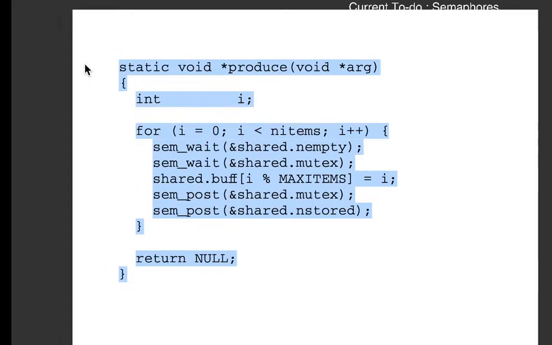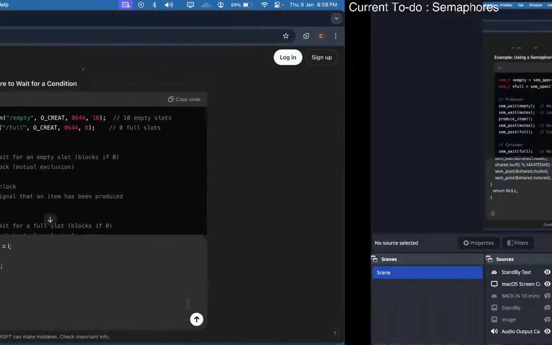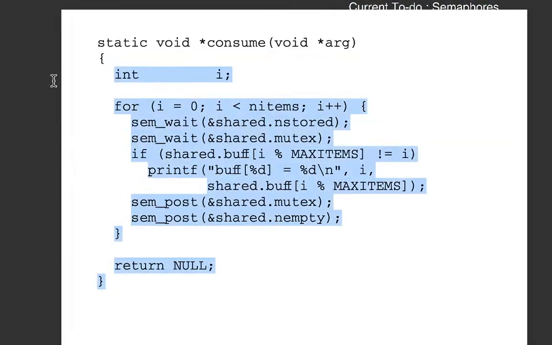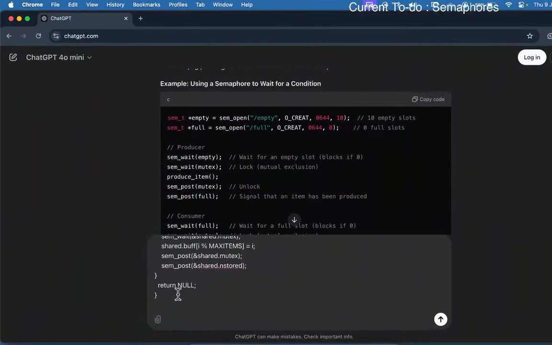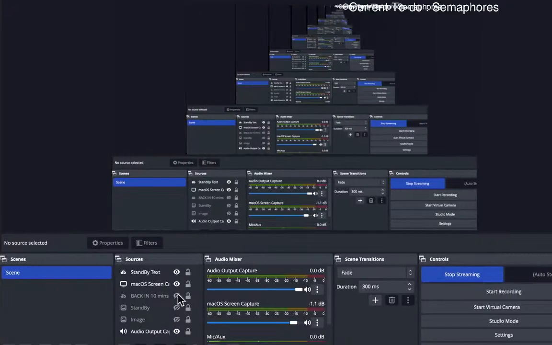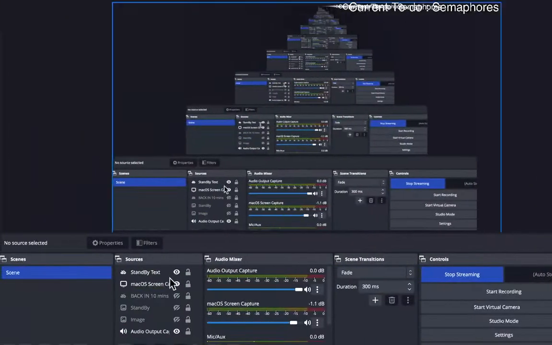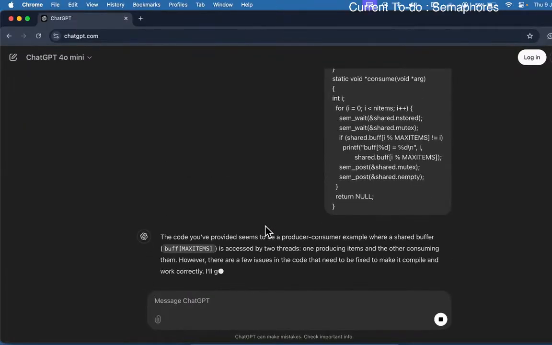the produce function, the consume function, and it will actually give the correct code.